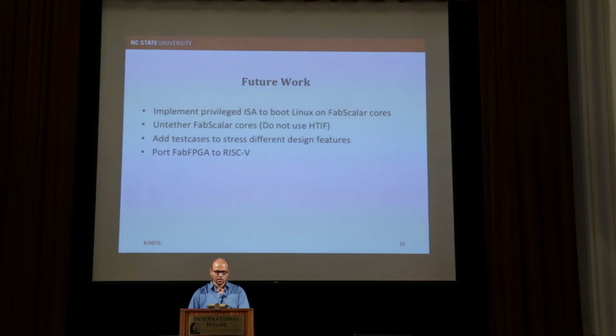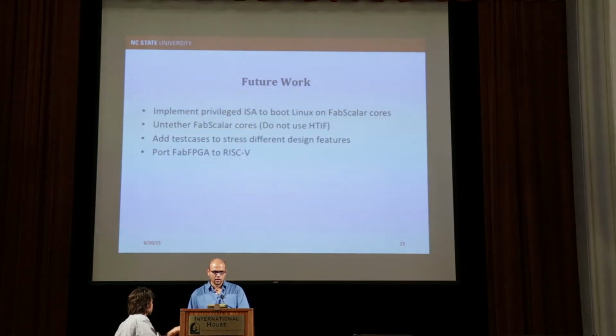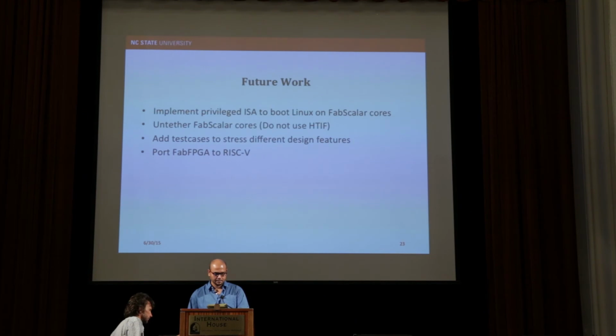Also, efforts are underway to port FabFPGA, which is the framework to emulate RISC-V cores or FabScalar cores on FPGA, to RISC-V so that it's easy to emulate your design. So you can just generate a core using FabScalar and then push it through the flow, and it'll just run on FPGA.